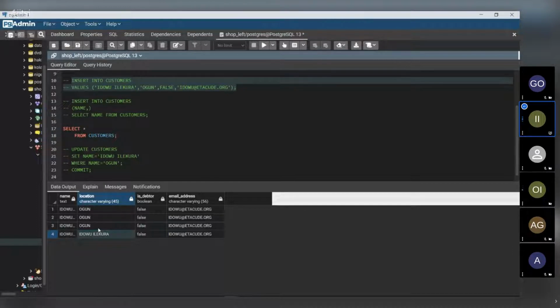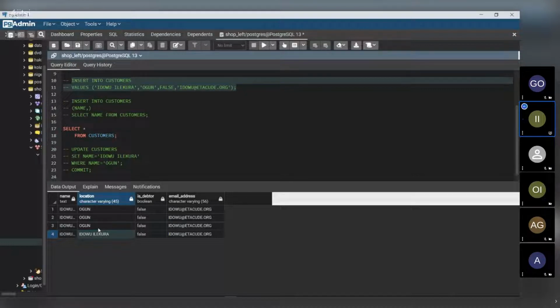Okay, now what will you do? Update customers. Then I said set location as Ogun. You're trying to change the location column. The location is supposed to have Ogun, but you have your name there.